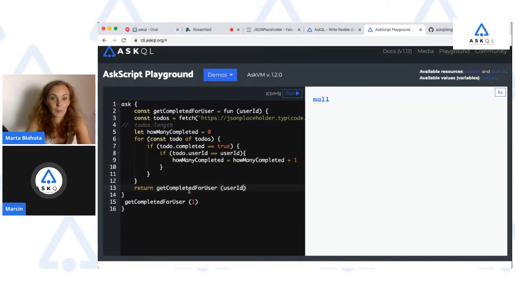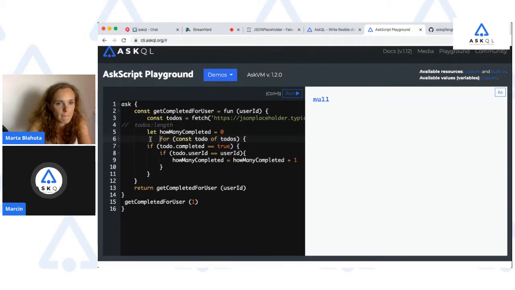So Marta, I think the formatting still needs work, because as you can see on line 2, we open up a curly brace. So line 3 is not on the same level as line 2. You need to push that, and this is very important, because then you can see that all of this code is inside the get completed for user.